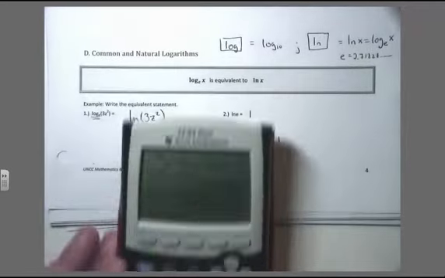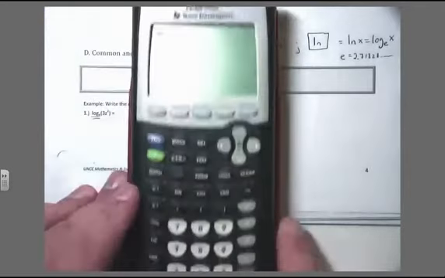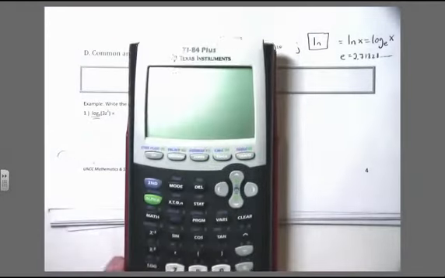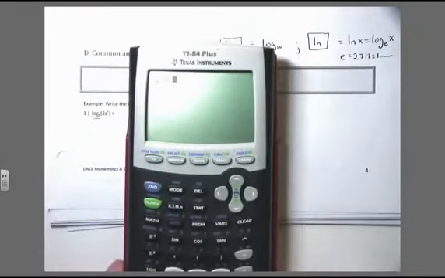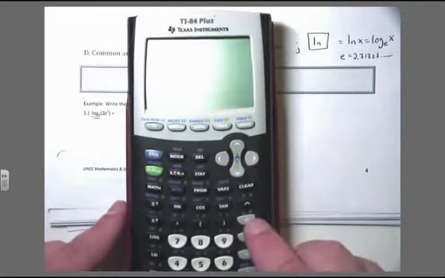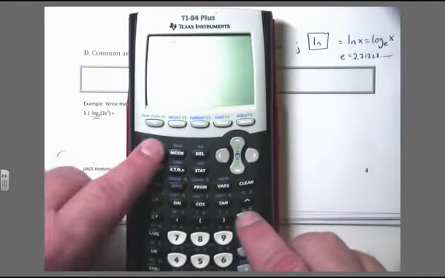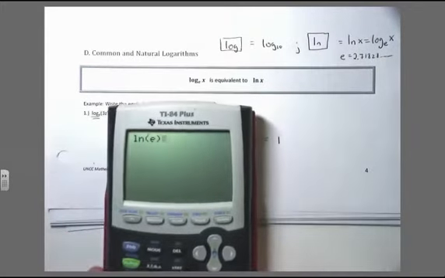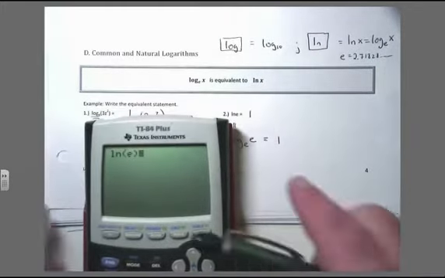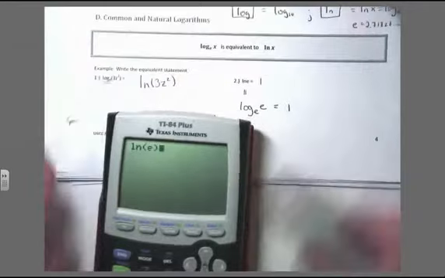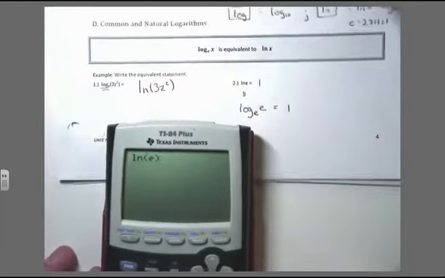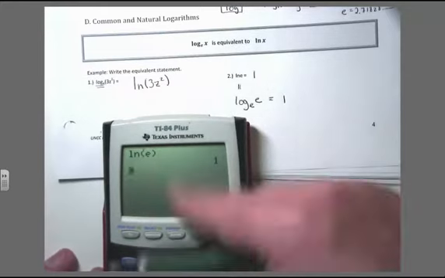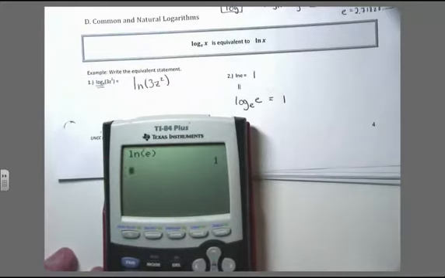If you don't believe me, I'll prove it on the calculator. The natural log button is located right here. I'm going to push it. Natural log. The E button, you want just E. They actually have an E button. It's right above the divide. You see that little E? It's blue, second blue. The natural log of E. Let me put it down here so you guys can see it. According to my calculation, because the natural log is log base E of E, I should get 1. When I hit enter, guess what I get? 1. Get familiar with your calculator. We're going to do lots of calculator work on this stuff.